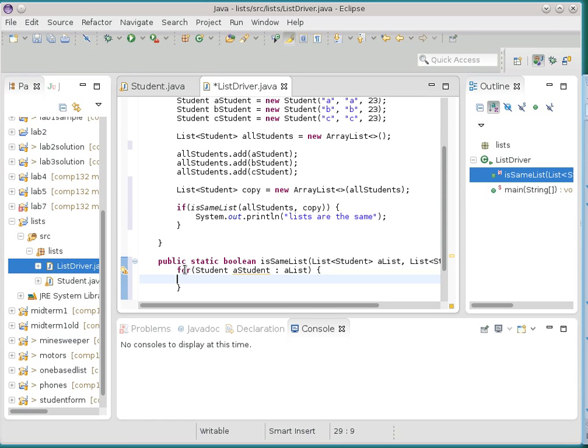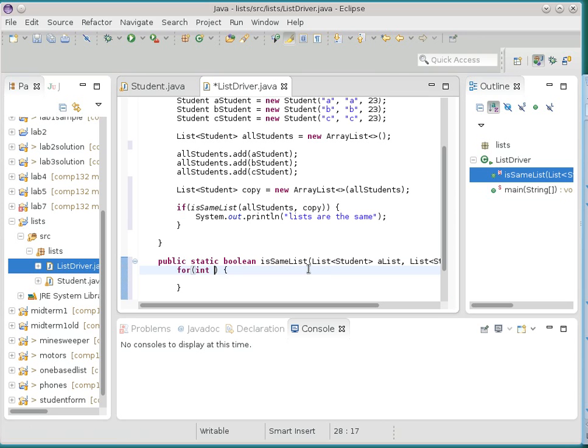Okay? So do you want to do this one first, or do you want to do the easy one? We'll do both. Let's do the easy one. If this were a counted loop, what would you do in place here for a counted loop to go through all of the items?